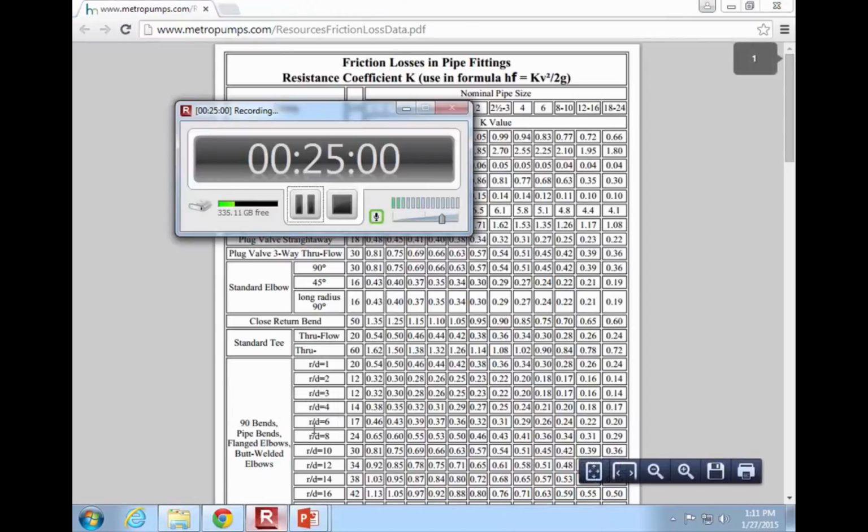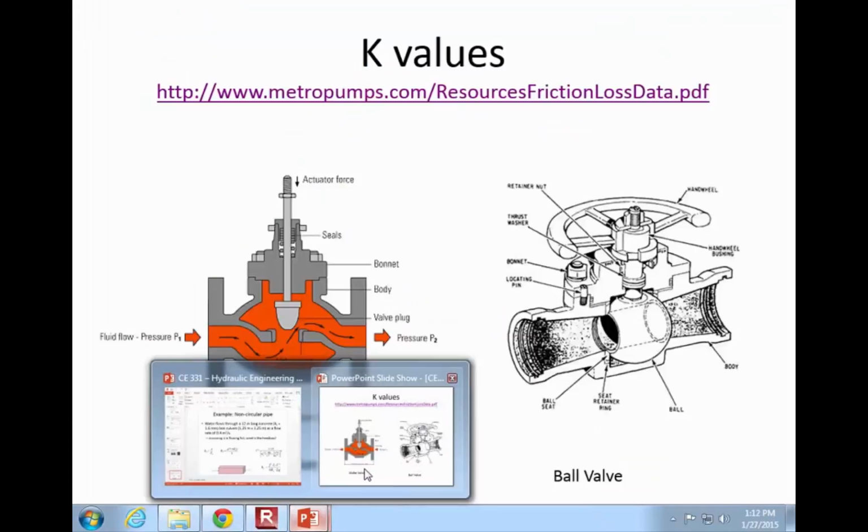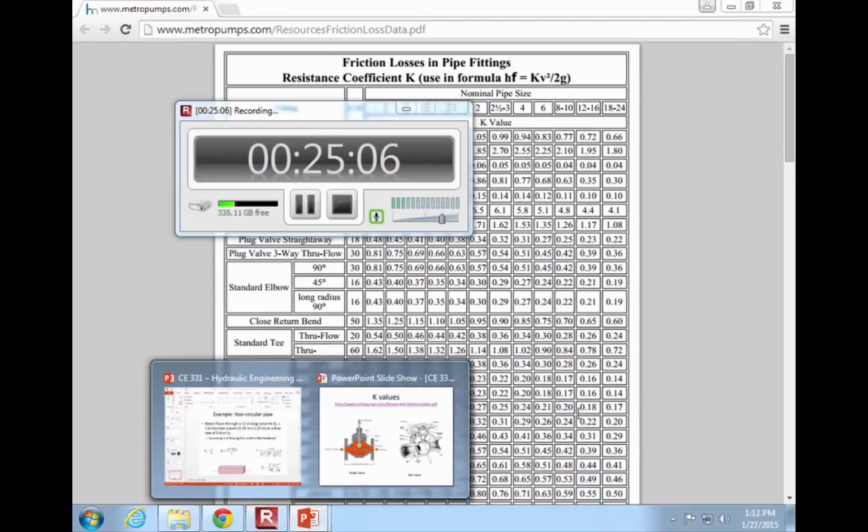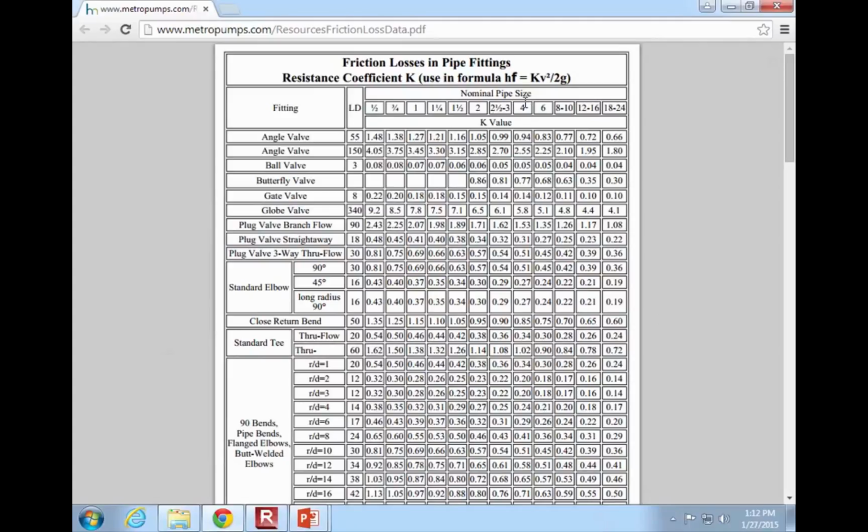All right, so let's compare the globe valve and the ball valve on the table that they've got here. If we were going to use a 4-inch pipe, the ball valve that they can sell you has a K value of just 0.05, whereas the globe valve is 5.8. So it's 100 times more energy loss to put the water through the globe valve than it is to put it through their 4-inch ball valve. So you can see that there's a whole range of different fittings that they have available, bends, elbows, and so on.